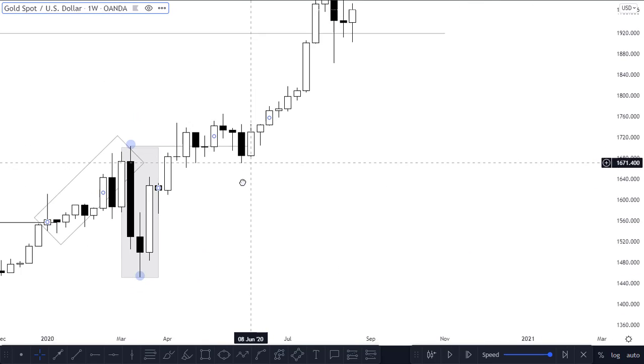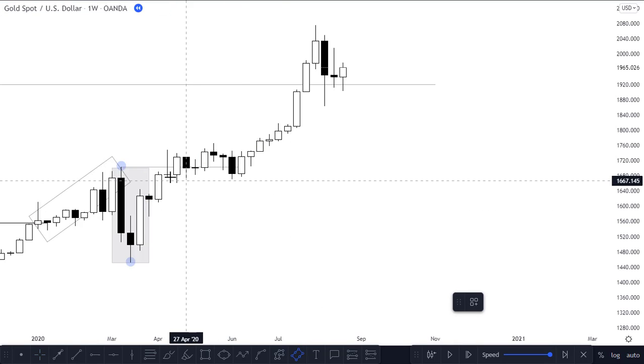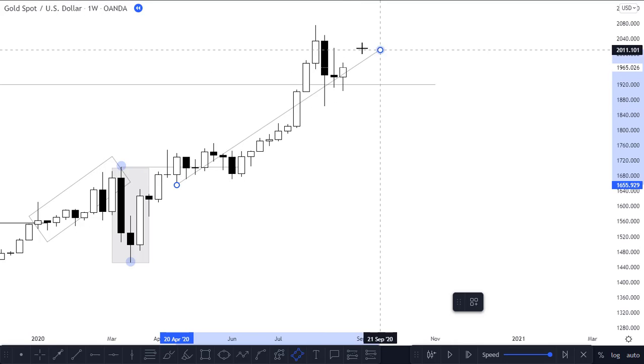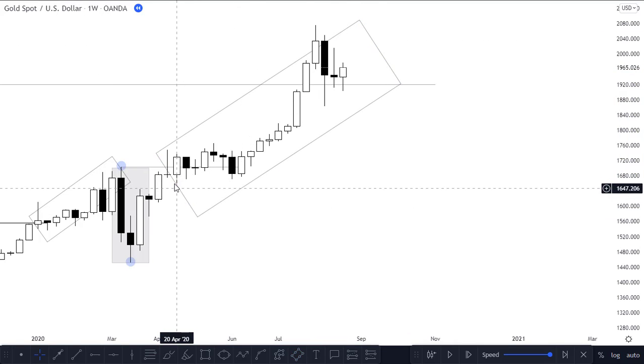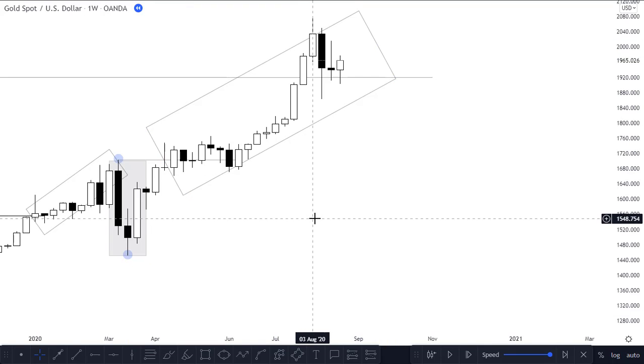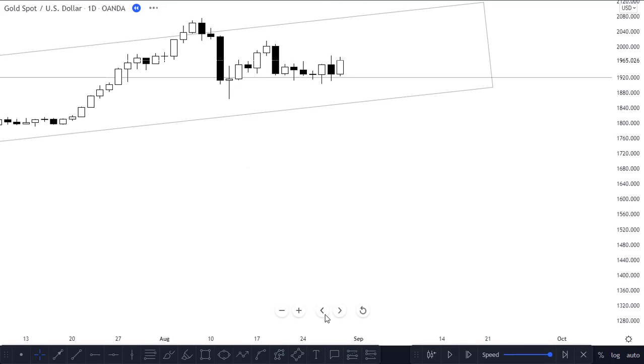The same here, you have broken the structure here. Market did not come back into the zone. Instead, it created a range structure here. So you have to know this. Let me zoom like to daily time frame so that you can clearly see what we mean here.